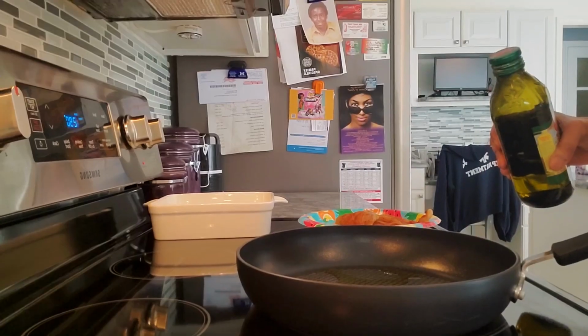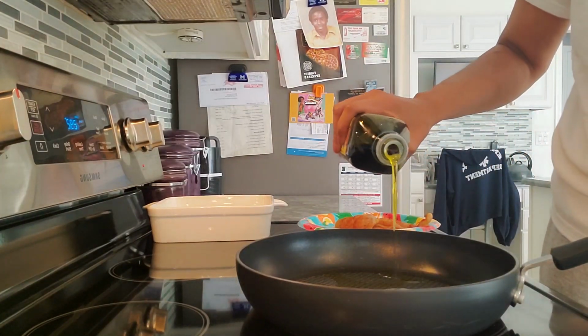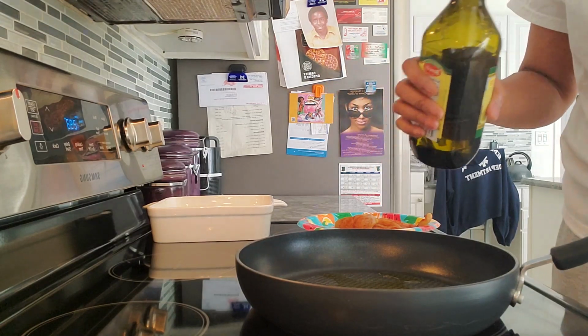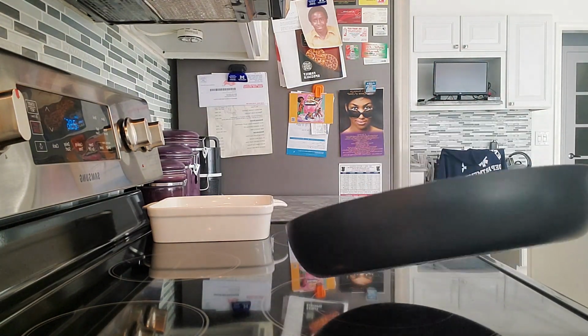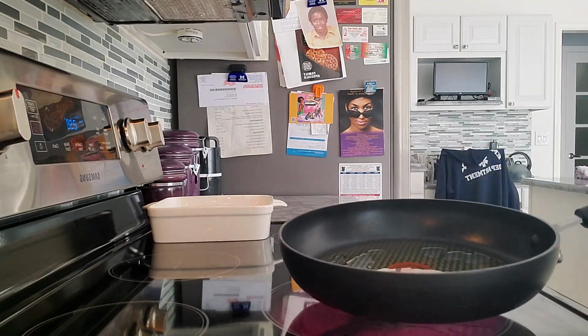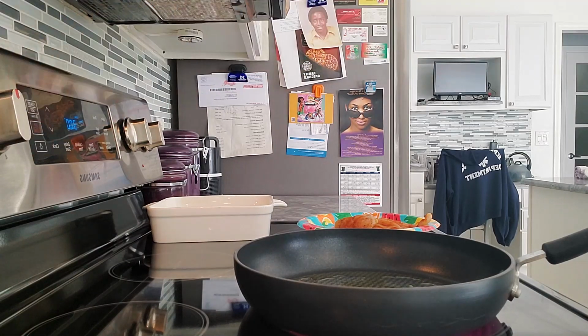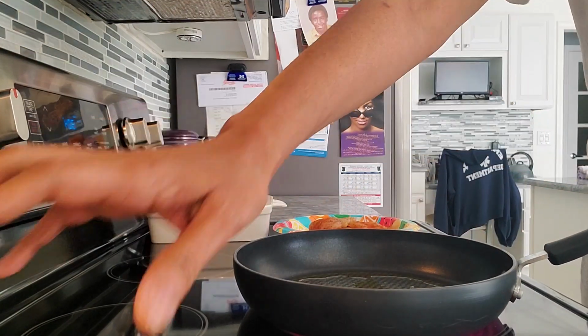Let's get going. Okay everyone, I have my skillet on pretty high. I'm gonna add a little bit of oil, just enough to saute this quickly, because you just need to get some color on it. It's gonna cook in the oven, and you know chicken breasts don't take any longer than 30 minutes anyway without the saute method. So I'm going to go ahead and put these. Let's see if that skillet is hot.